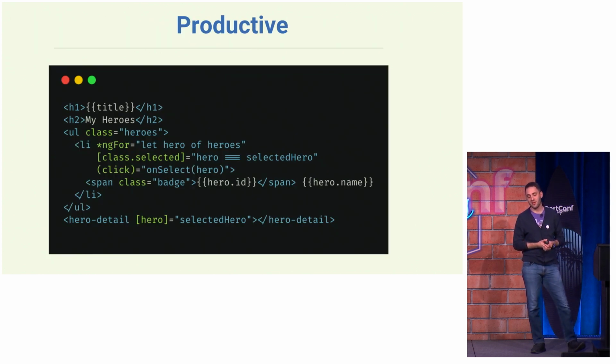Here's an example of what I mean by productive, and I'm sure someone in the back is gonna notice my ligature font for the equals and ask me what that is, so let's ignore that for now. Basically, we want to be able to write pretty much HTML or HTML-like templates and have that express your most complex views. I personally love the Flutter style also of writing all of your code in Dart, but some web developers do find it easier, especially when they wrote HTML traditionally, to write an HTML-like syntax when they're expressing their views. They can reuse things like spans and unordered lists, for example, which don't make sense in Flutter, obviously, but would make sense in a web context. So we try to give you a lot of tools to build views and templates around your existing HTML, and use existing HTML and CSS knowledge where possible.